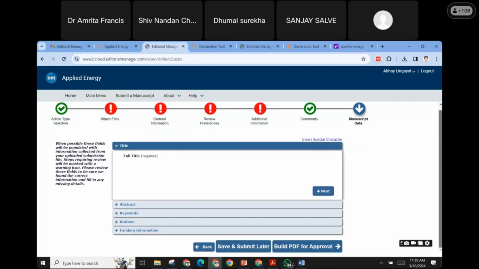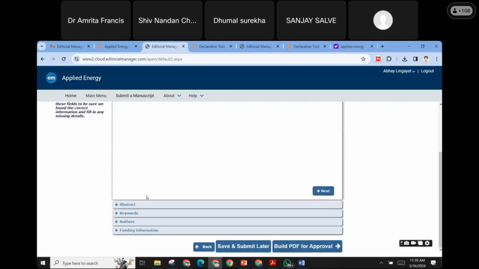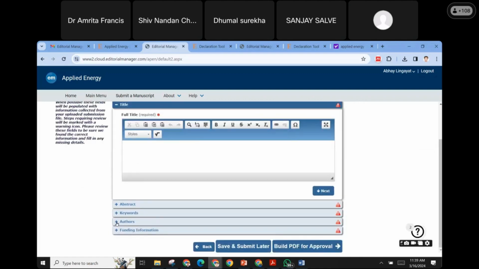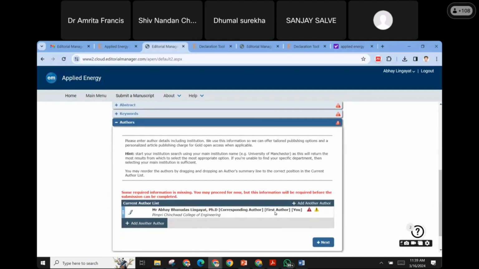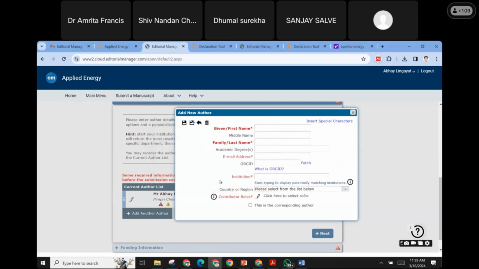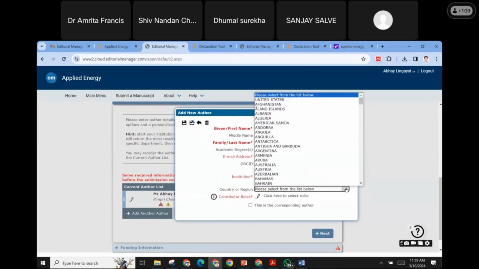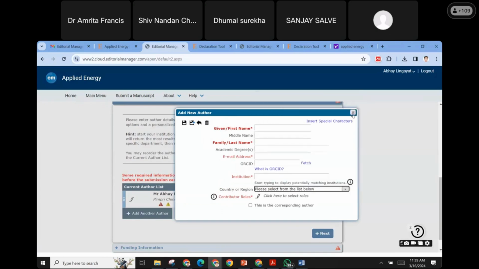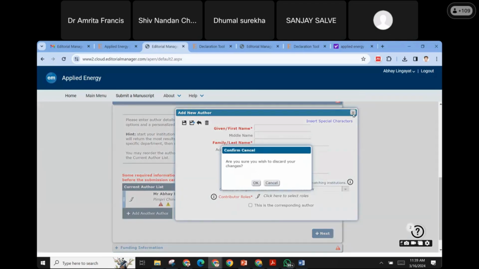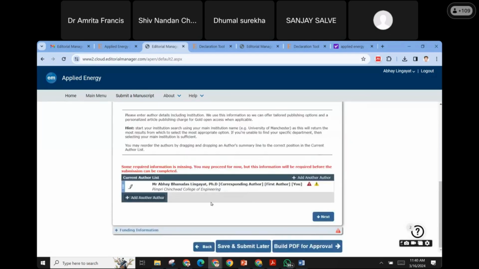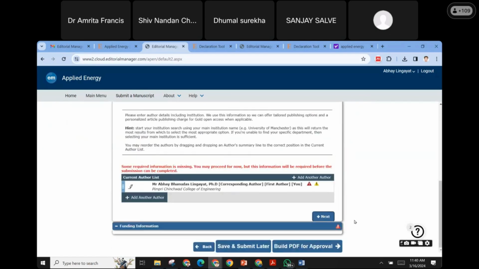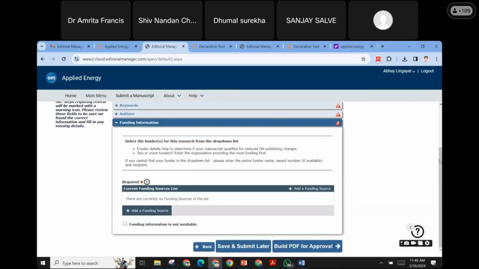Okay. In that, again, the same information: full title, abstract, keywords, author's details. In the author's details, you can see presently I am a single author. You can add more authors. In that additional authors list, you have to mention the first name, title name, academic degree, email address, and all. Okay, and you can make them a first author or corresponding author. There can be many corresponding authors. The main author may also be the same or different. There is no issue about that. So you can add the list of authors in this way. And after completing all the activity, they will ask you to submit.